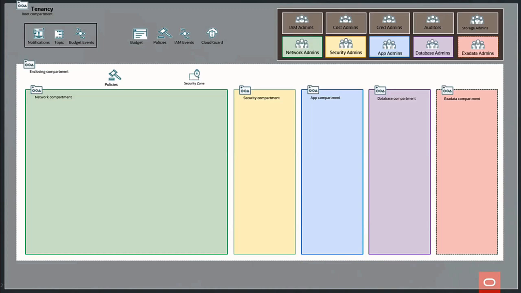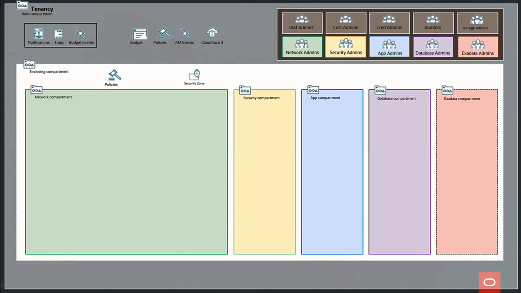So, as Josh said, it's preventative. It will prevent you from having a public bucket or from having a bucket encrypted with an Oracle managed key, right? Things like that. It's preventative, while CloudGuard is detective. We deploy policies. So these policies are the ones that tie the groups with resources that will be eventually deployed in these compartments or at the tenancy level.